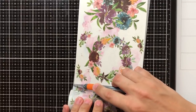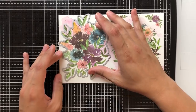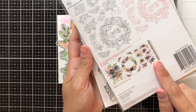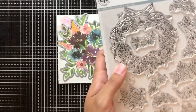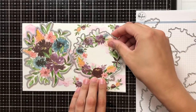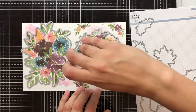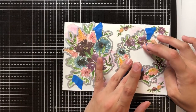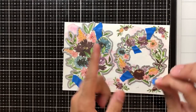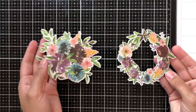I'm going to use that floral clusters coordinating dye and die cut that image on the left side. Since it's coordinating, I also have that wreath to the right, which coordinates with the floral elements stamps and dyes. I'm going to use two dies — the outer edge die for that wreath, and there's also a die for the inside of the wreath that you can cut out from the center, though you don't have to. Since I'm putting tape on these dies to keep them from moving in my die cutting machine, I want to put tape on either side. The washi tape surface is a little slick, so I use more tape than I normally would to prevent any sliding issues.